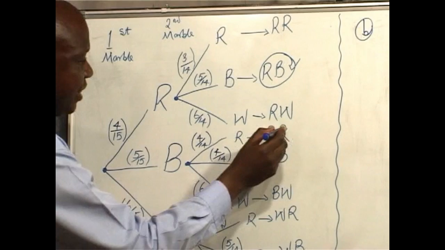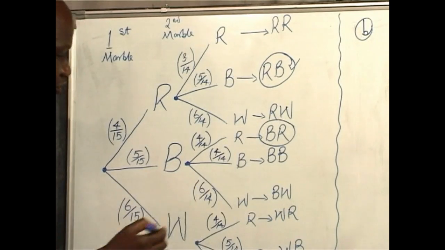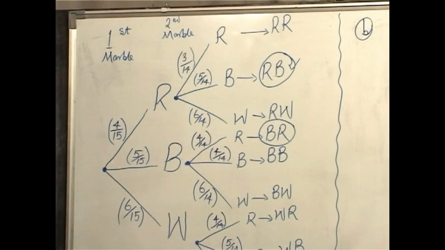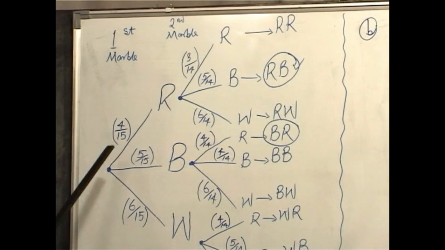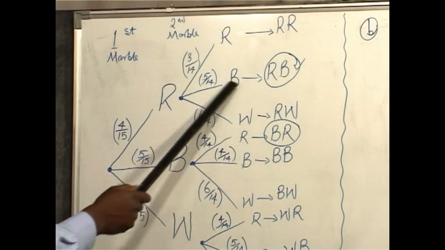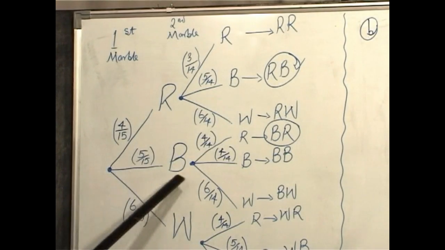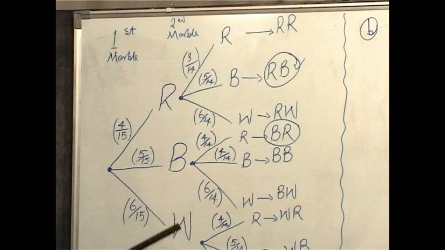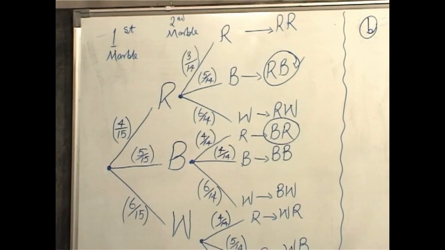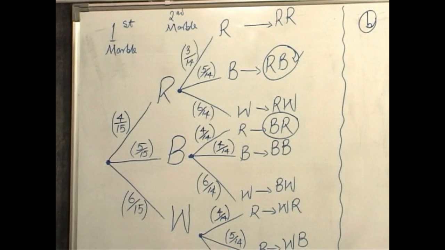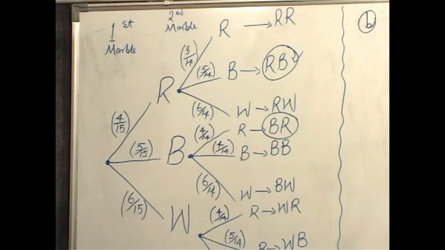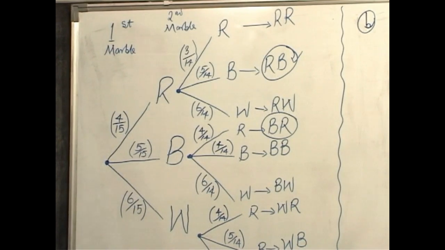This is also another combination of red and black. So for us to have red and black, we are going to take either this root or this root. And remember, the word "or" in mathematics, in as far as probabilities are concerned, is associated with addition of probabilities. So our presentation will be as follows.